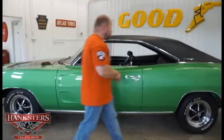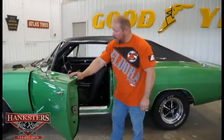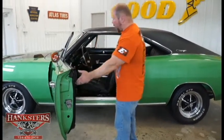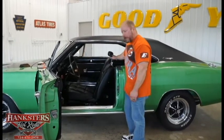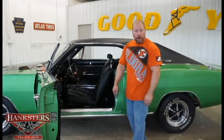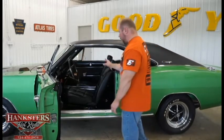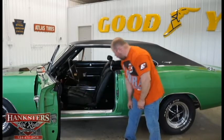Let's go back here to the door. We're just going to open this up and just kind of quickly show you what we do have here. Again, on the inside of the door, we're all painted the same green as the exterior of the car. We've got all black vinyl interior, front bucket seats with the headrest, all seat belts present. This is a power window car too. That is a factory option on this car. And then we'll go inside and we'll show that a little more in depth, but you can see the sill plates here. Those are in good shape also.